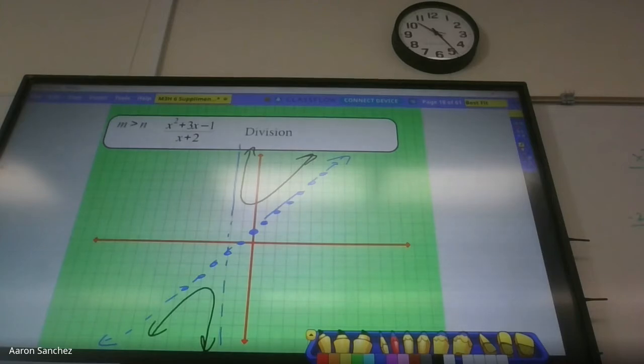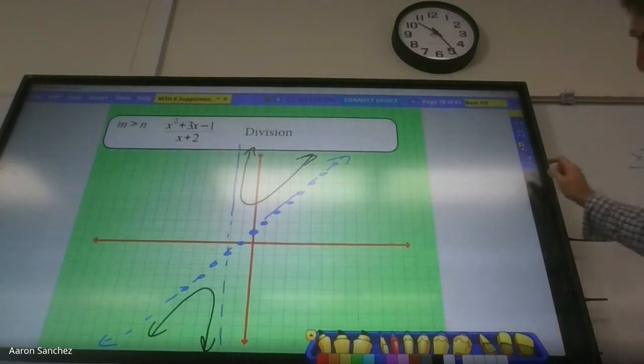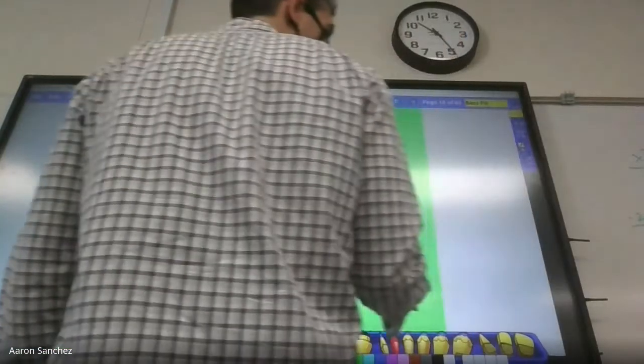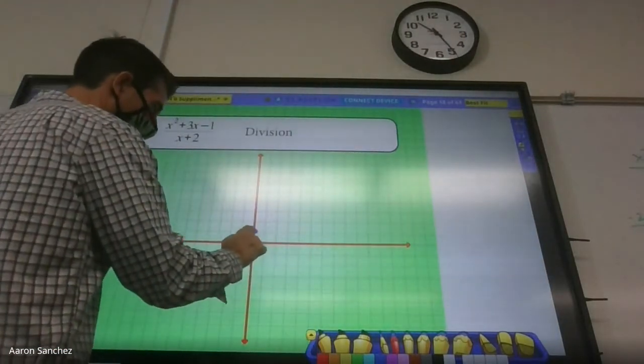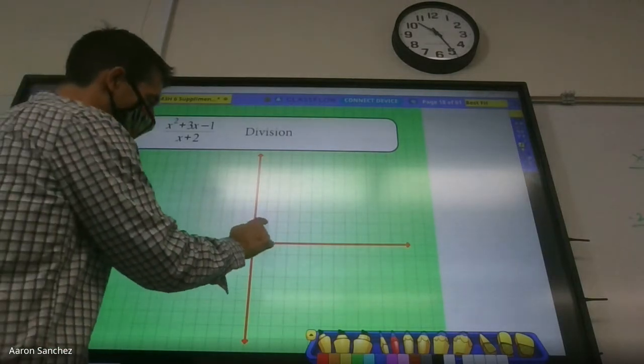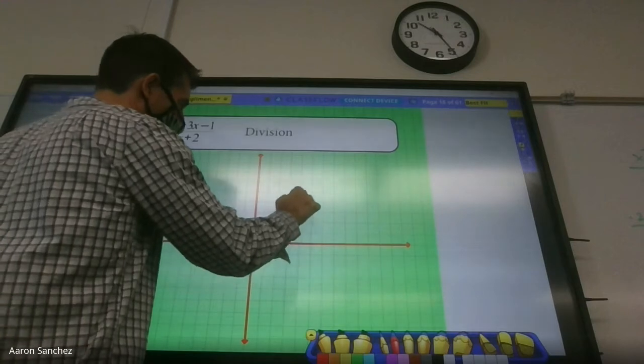But you guys remember how I got this? X plus 1. You guys with me? Raise your hand if you're with me. So we say, hey, y equals x plus 1. That will be my slant asymptote. You just graph that line. You guys remember how to graph that? You better. It'll be x plus 1. So you go right here, you go plus 1. And what's my slope? 1 over 1. So 1 over 1, 1 over 1, 1 over 1. And it'll look like this.